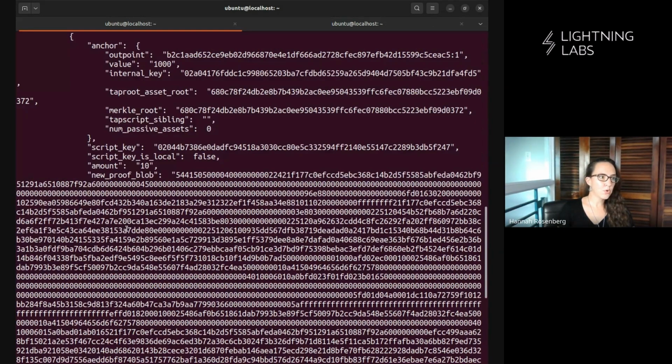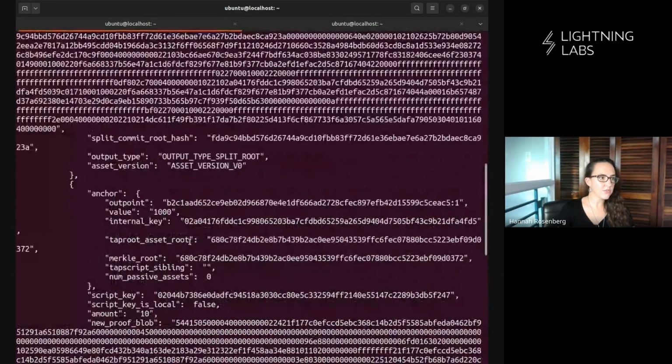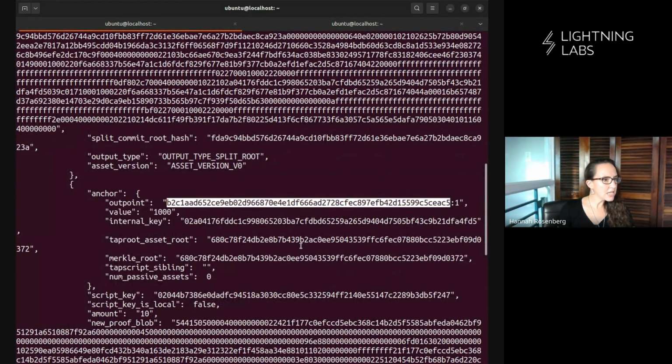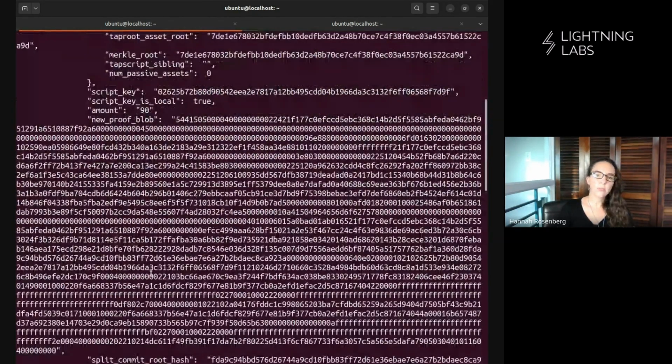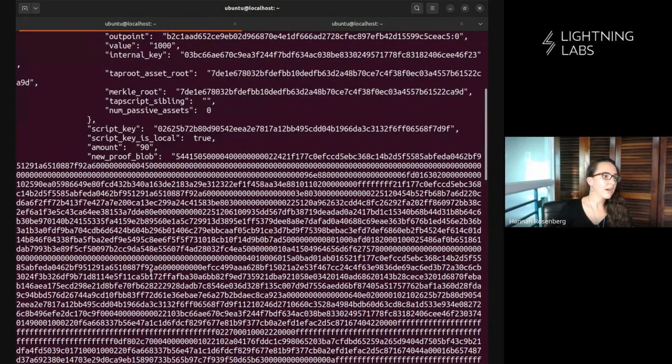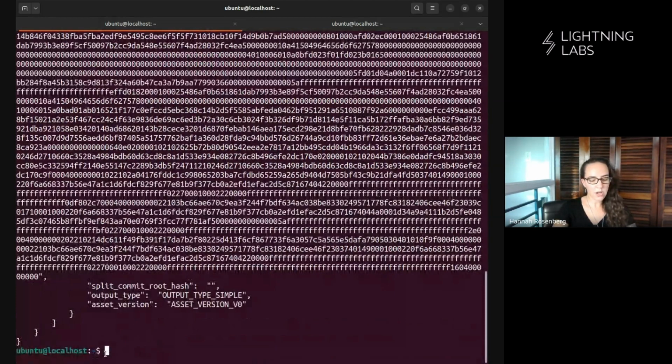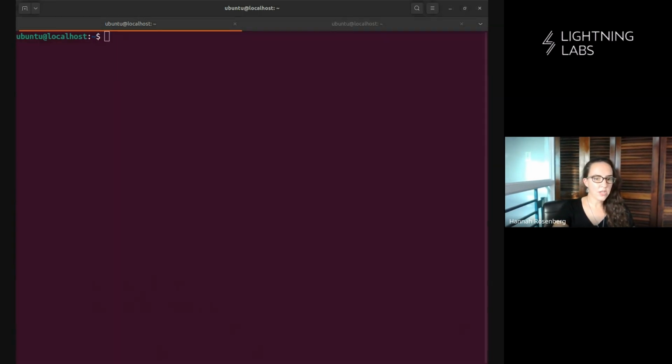So here we have these proofs, right? This will get sent over to Bob, so his node is aware of this transfer. And we have here, I think this is the on-chain transaction ID. So we can go look at a block explorer and check what's happening there. All different kinds of information about this transfer. So I'm going to show you a couple of commands that are helpful here. If you're trying to check on a transfer or get data about it, this command is helpful.